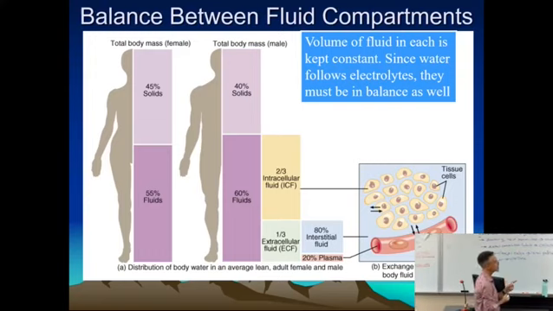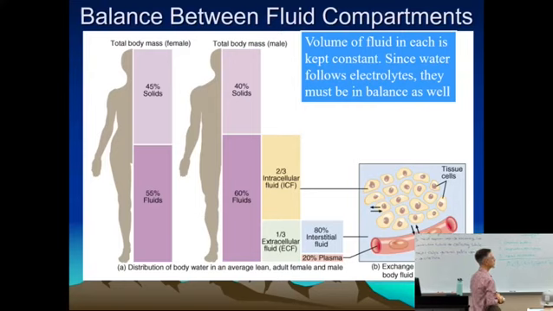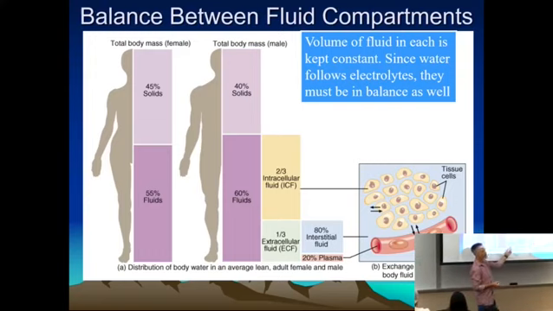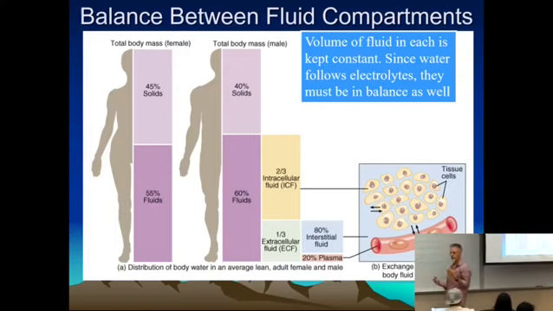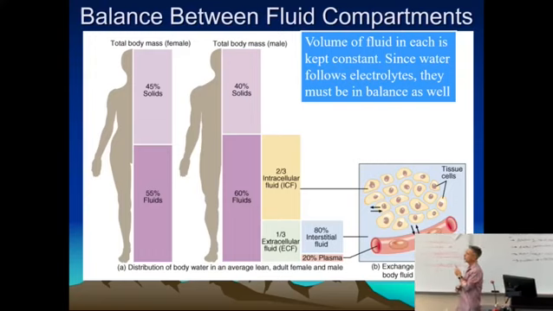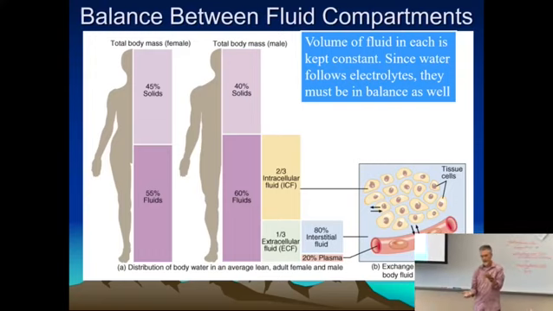Okay, I threw this slide up there as well because when we're talking about water and water balance, we also need to know the major places where it's stored, right? There's more intracellular fluid than extracellular fluid. And when we're talking about extracellular fluid, the largest category is interstitial fluid. That's the fluid surrounding the cells in our tissues. Then we have things like plasma and synovial fluid and the humors of the eye and things like that, right? Cerebrospinal fluid, etc.